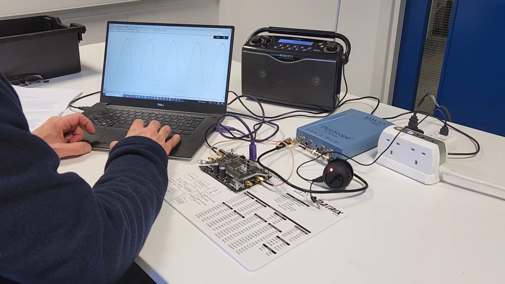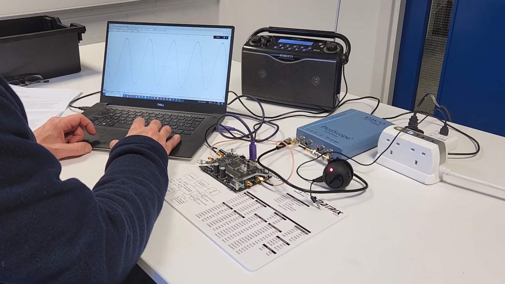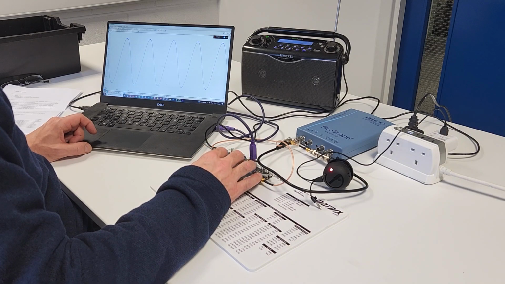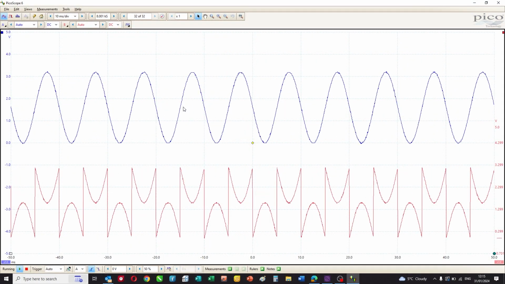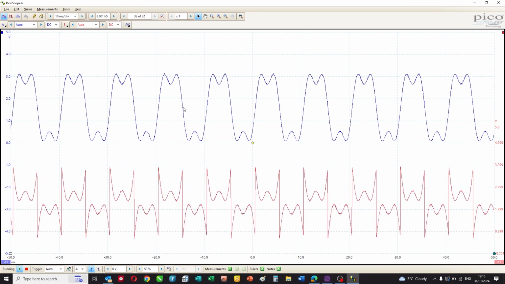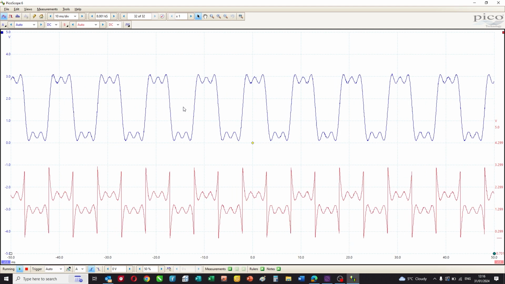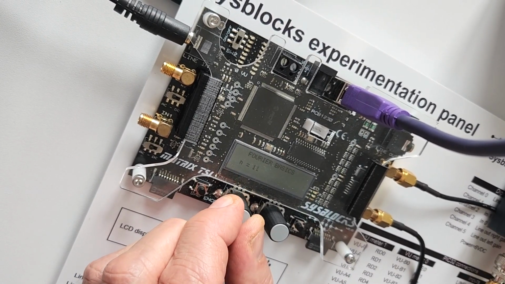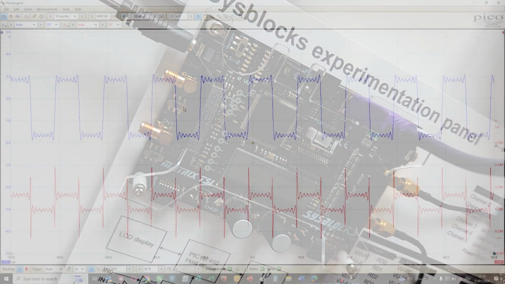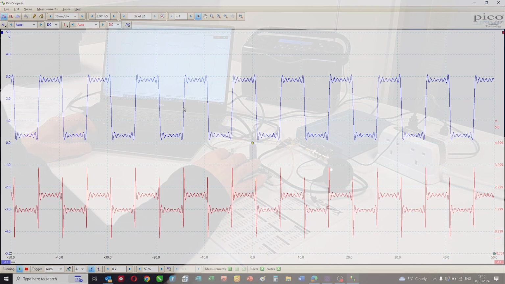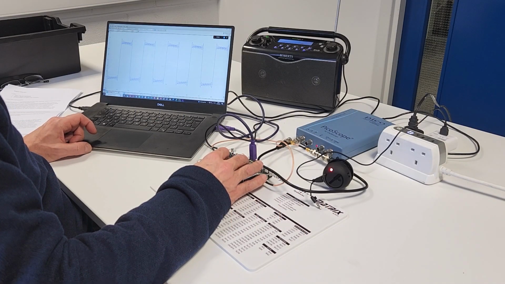So looking at the oscilloscope output, the left-hand encoder is being used to add different harmonics. Here you can see the fundamental frequency where only one signal is being used. And then this is the same output signal where we've added a third harmonic, and then a fifth harmonic, a seventh harmonic, a ninth harmonic, an 11th harmonic. You can see now the sine wave has changed to something which is getting closer and closer to a square wave.